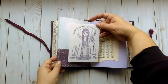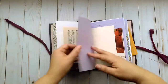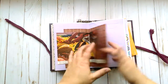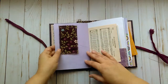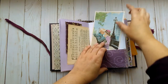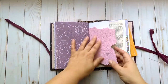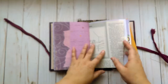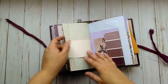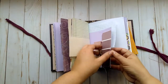Large pocket here. This is a paper doll that could be cut and used if you wanted to. Some seafood. This was a drink advertisement. Fabric flip. I pulled all the pinks and purples that I could from the magazine, or the Reader's Digest. This is handmade paper that I made ages ago. Magazine page, ledger. This is front part of a card and some more of the paint chip.